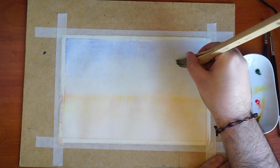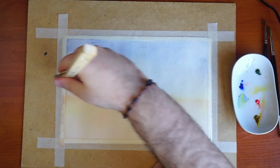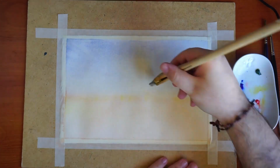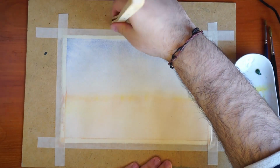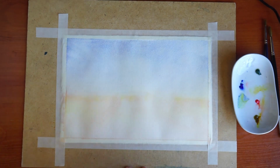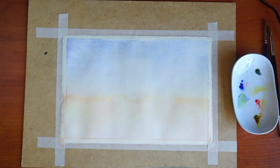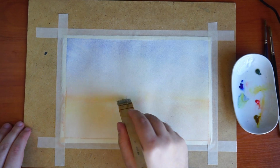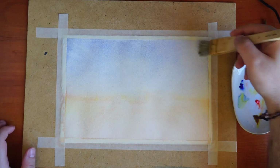Right before the paint is completely dry, I start to lift a bit of the unsettled paint from the sky and add a bit more of a yellow tone so that it will exaggerate the effect of this light coming from behind. And this is done by removing all excess paint and water from the painting that is still not dried. I also leave the painting to dry completely.